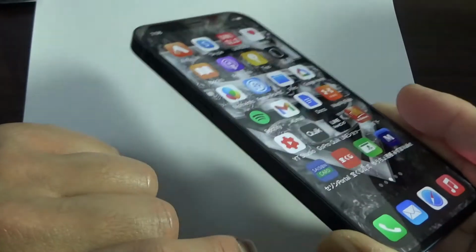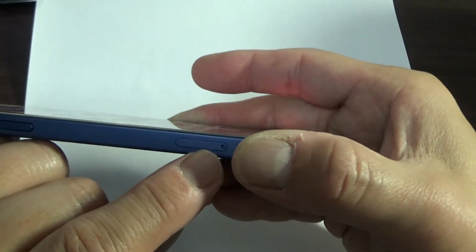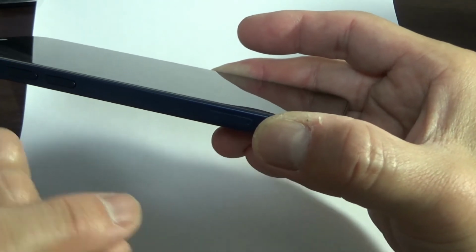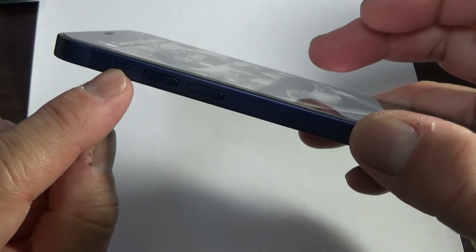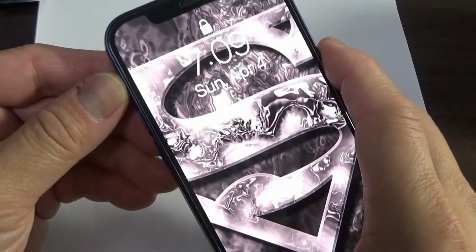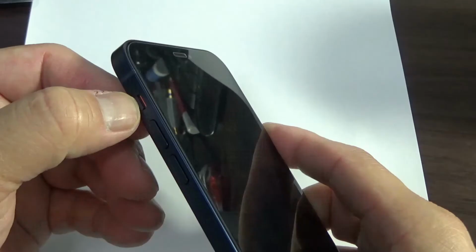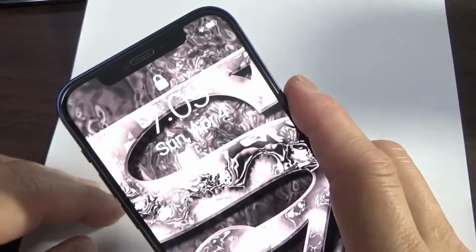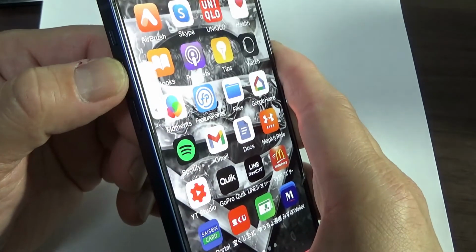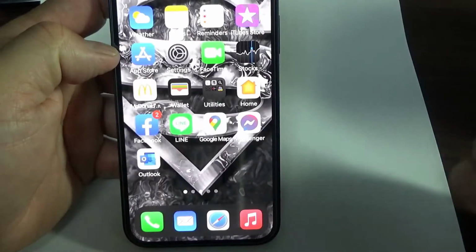To put your SIM card in, there's a slot with a tiny hole near the bottom left side, right over here. And a little pin came with this phone. By pressing that, I insert my SIM card and then I'm good to go. Still looking on the left, this little switch is silent mode. So watch this. Silent mode on, pushing it up. Silent mode off. And these two buttons are your volume control. Up and down, up.